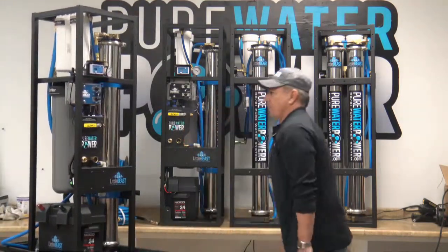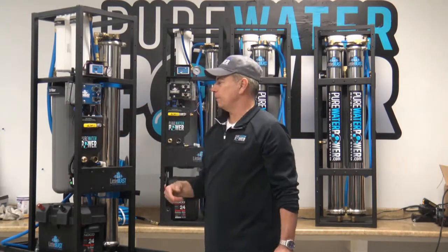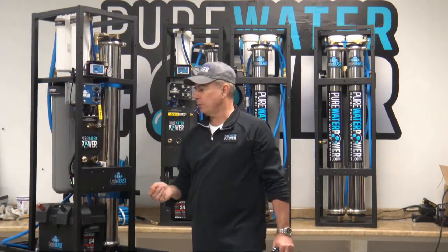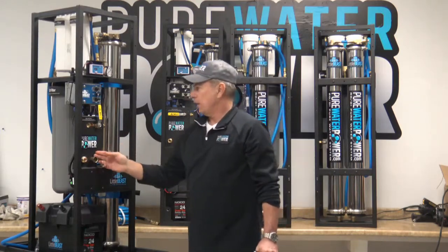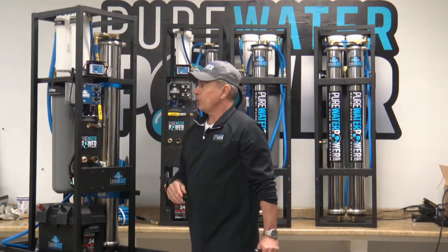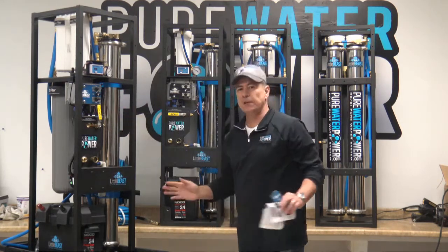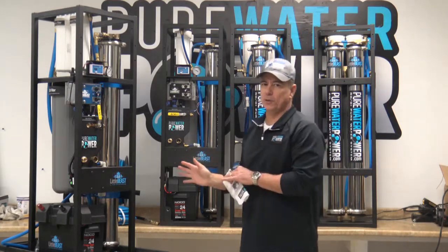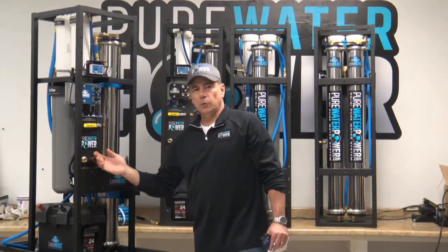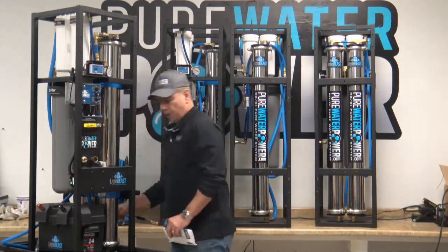So let's go over this ball valve assembly. We have a ball valve assembly here and it's on the 12 volts only. It gives you the option, when it's in this position, to hook up from a water source and just run it through like you would any purification system. You have the ability to turn on and off the pump however you want to use it. But it also has a feature to draw from a buffer tank, and this is invaluable. There is not a system I can think of that has this built into it. So this ball valve, when you pull it down, you don't need to inline a water pressurized source. You can draw directly from a buffer tank.